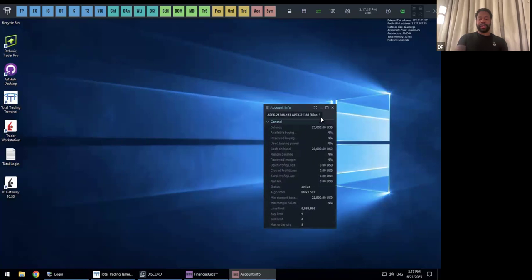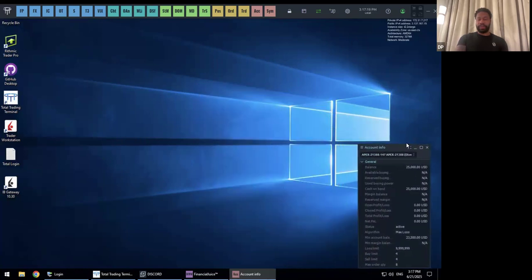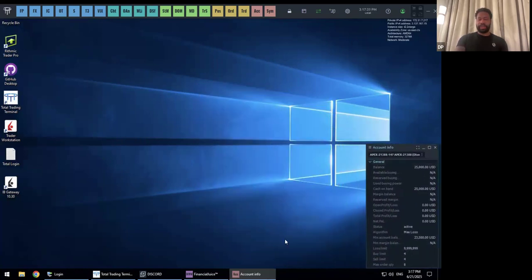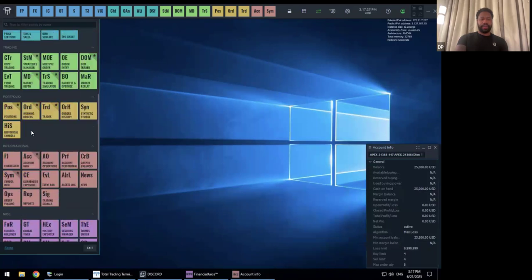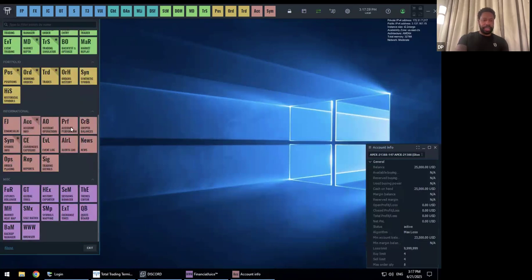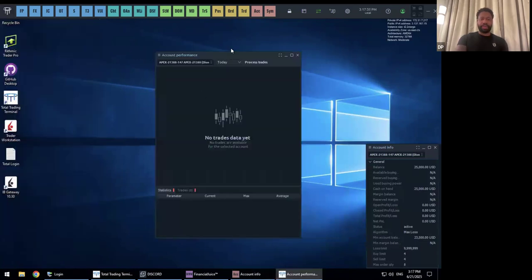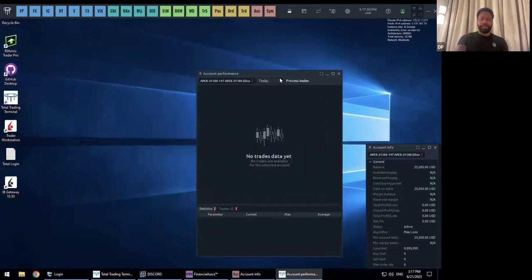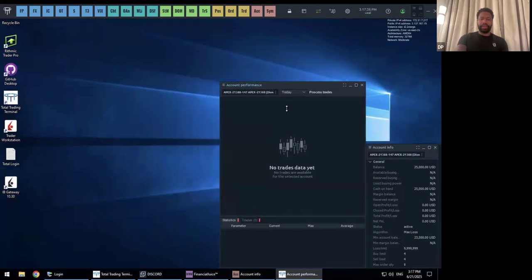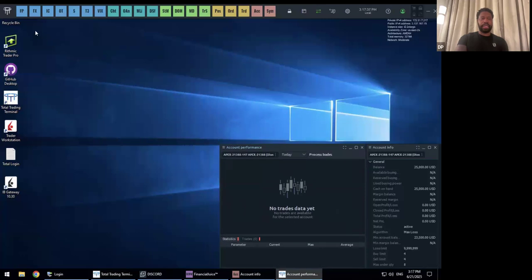And this will allow you to see your account info if you just want to see your account info solely. Okay. Then, if I want to build up my account info, I can look at my account performance. If I want to look at performance, right, I'm going somewhere with this, so just follow me.